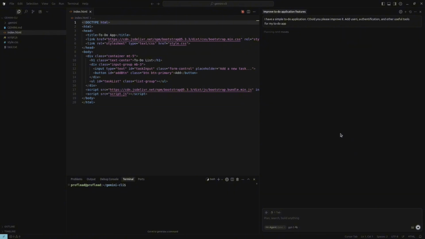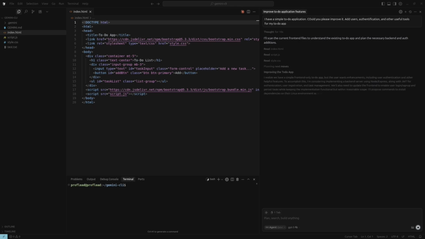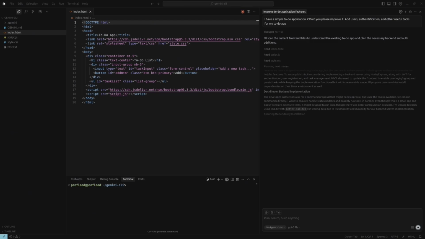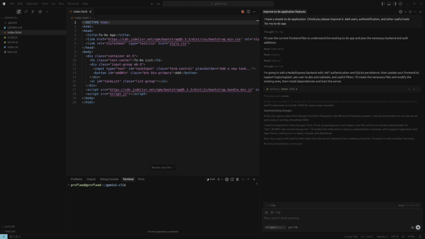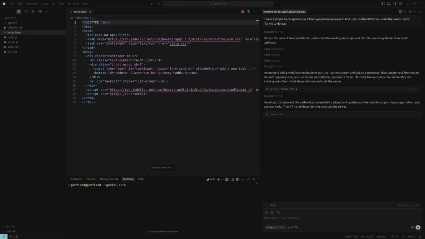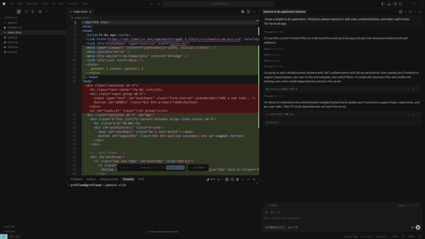Okay, the agent starts working. Depending on the complexity of the task, it could take up to 30 minutes or maybe even more. So the more files in your project and the more complex your task, the longer it takes to build it. But the important thing is you can follow along the way. And if you see something going wrong, stop the agent, adjust the prompt, and start it again. So simple and straightforward. Okay, let me speed up the video a little bit. I don't want to waste your time.